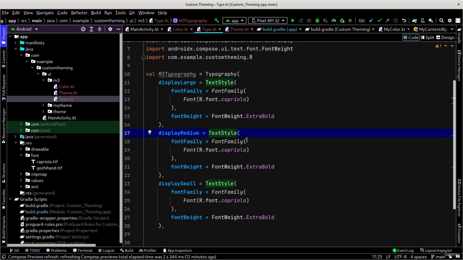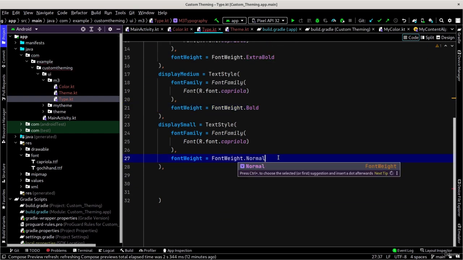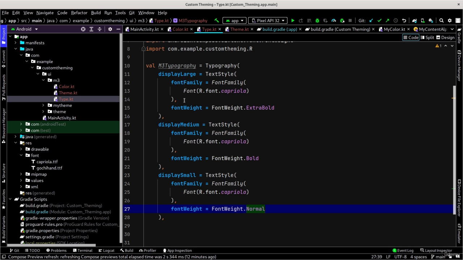So for the display medium, I'm gonna use the same font family but a different font weight. Let's use bold here for font weight, and for small let's use the normal font weight but with the same font family. That's it. I only specify these 3 parameters for typography, and now our typography is ready.